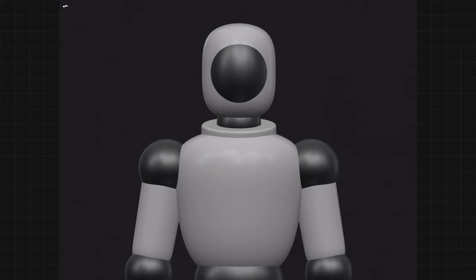Because maybe you don't want the human form. Maybe you want to create an animal, or you already have a pre-made character that just doesn't conform to a human body. So I'll show you how you can make your own. Very simple. Anyone can do this. If I can do it, you can do it. Because I'm not that smart.